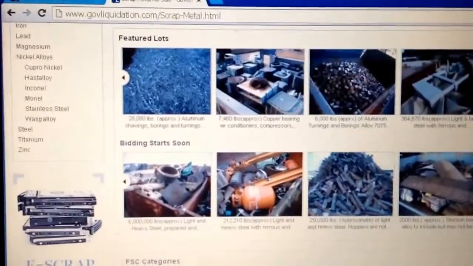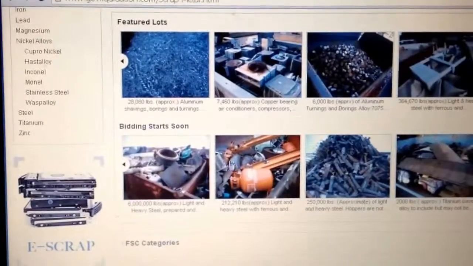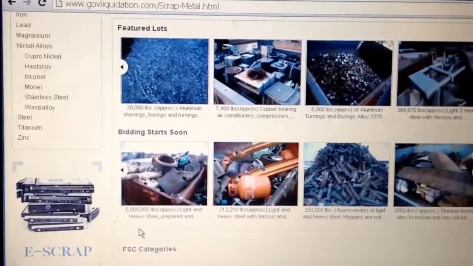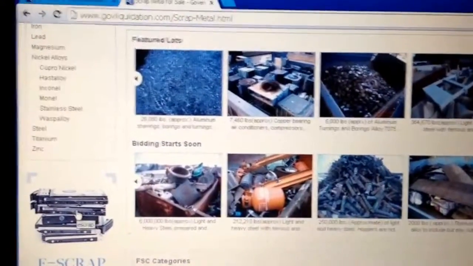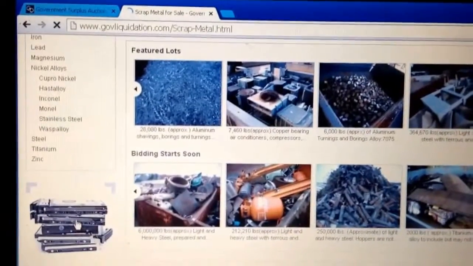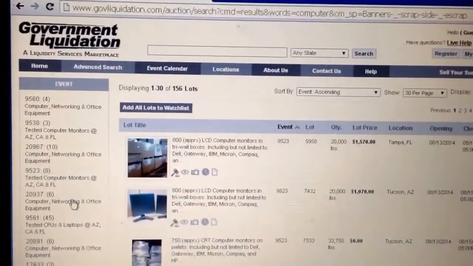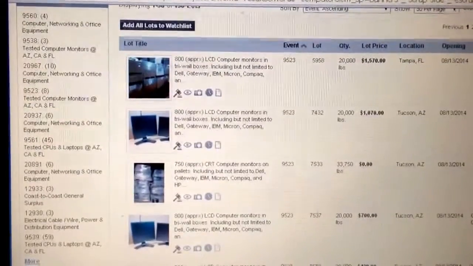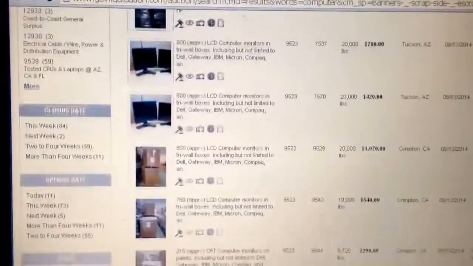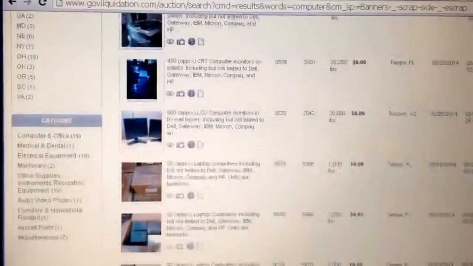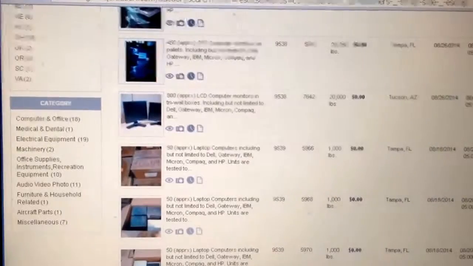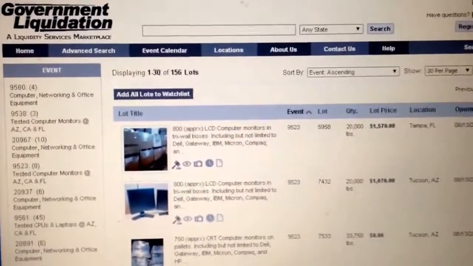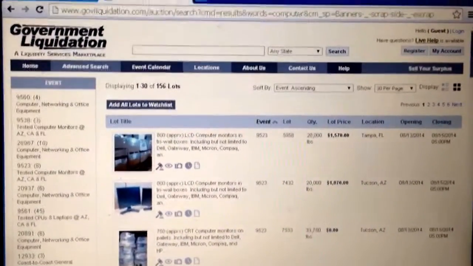And like all auction sites, it's really up to where you live. I mean, you don't want to buy 240 tons of brass from Missouri if you live in the Keys in Florida. It's just not going to be worth it to you to get everything shipped. And here's one of the things that I like to look at, e-scrap. And some of the e-scrap on this government liquidations, if you're close enough to it, it can really go cheap. And I think I picked up like a box of 50 laptop computers on here for like $1.12 one time. And so that's governmentliquidations.com.